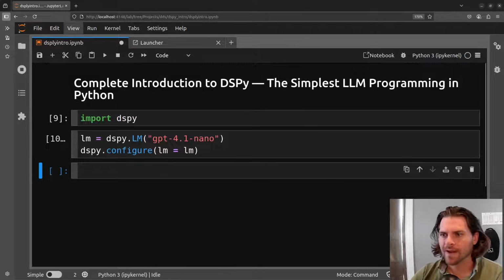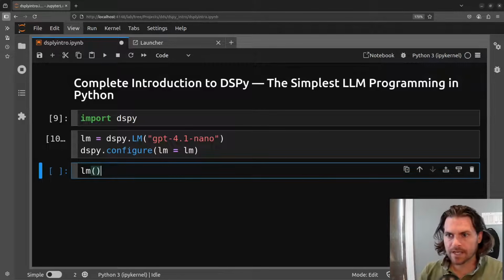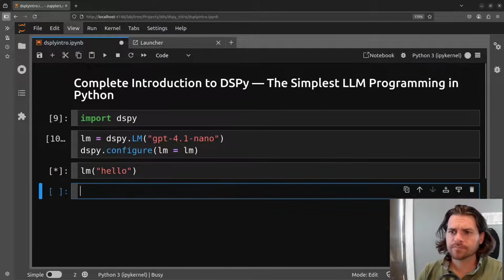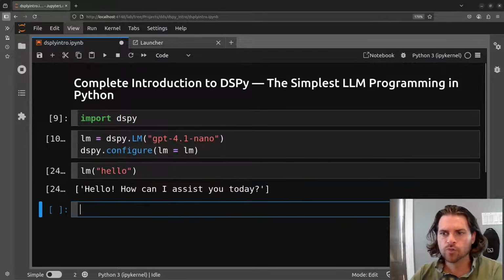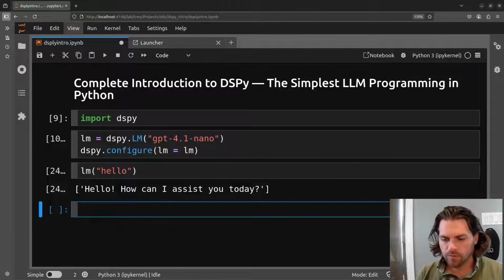Let's jump right into it. One of the nice things about dspy is that you can just say hello like that. And this is how you would call an AI and get an answer. This is simple. There is no boilerplate. There is no JSON to construct. This is it. Then the really powerful thing about dspy is this right here.